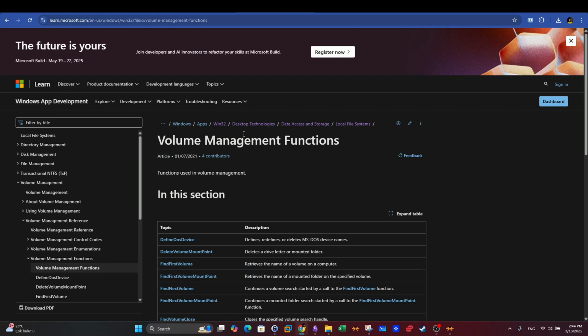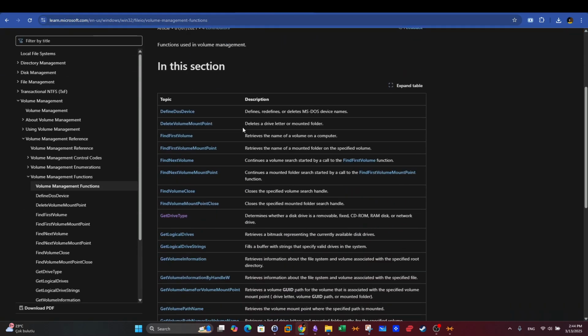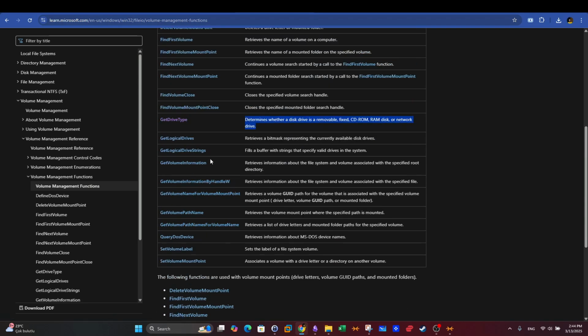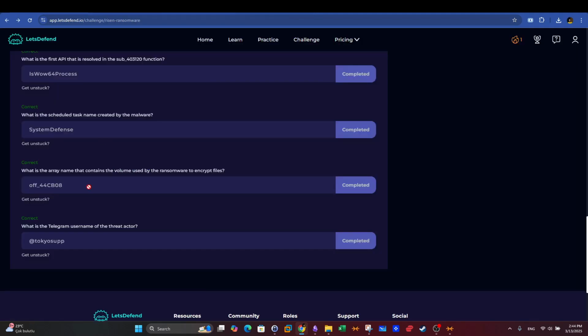Let's have a look here. Okay, so we have GetDriveType, which determines whether a disk drive is removable, fixed, or a network drive. GetLogicalDrives. So we have multiple ones, but which one is the one we want to look up? That's the question.